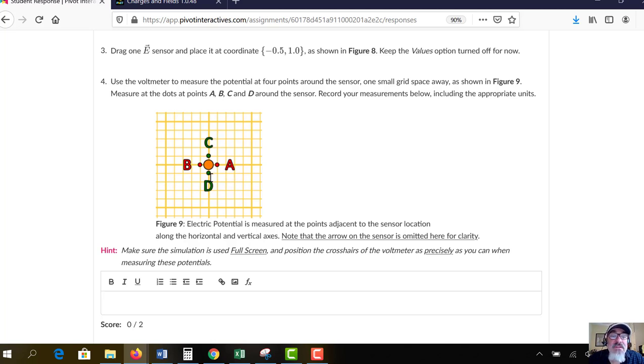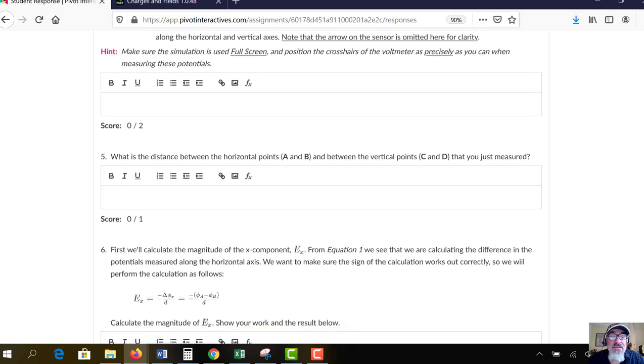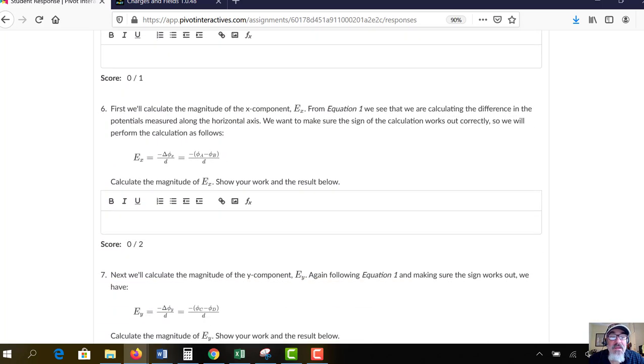The voltage difference in this direction, voltage at C and D, and the distance between those points, and get the electric field in that direction. And then once you know the electric field in the X direction and also the electric field in the Y direction, you can get the net electric field. It's the X part squared plus the Y part squared, the square root of that. Okay, and that's all spelled out here. This is what I've just said.